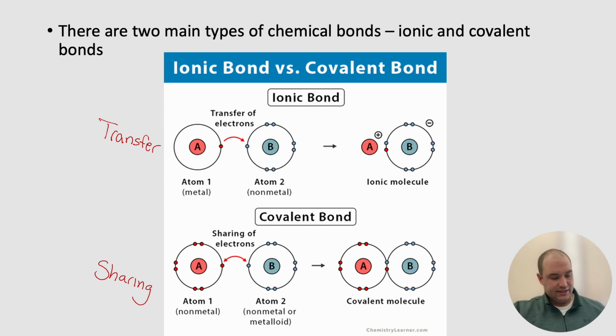So again, in an ionic bond, we are moving an electron to another atom. And in doing so, that negative electron is gone. The one that loses an electron becomes more positive, and the one that gains an electron becomes more negative, which creates almost like a magnet effect of opposites attract. In covalent bonds, we share electrons between the two in order to get both of those atoms to its stable nature.